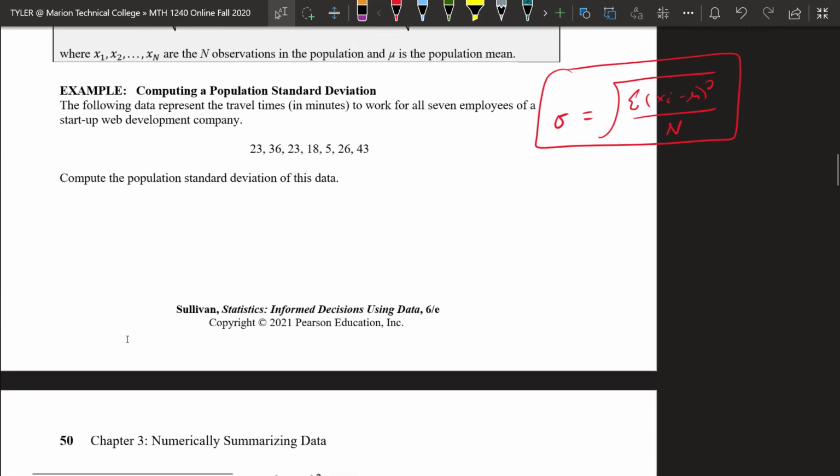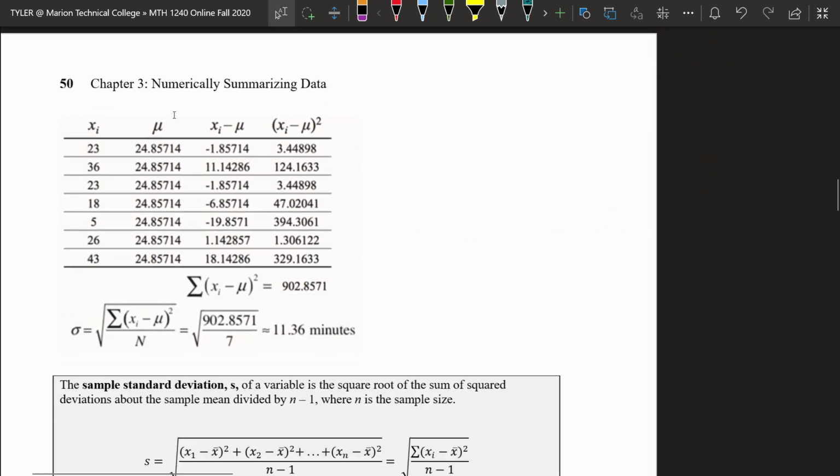Right, so this is on the side. On the top of the next page, this is the table typed out, right? So this did the same work that we just did. The only difference is the book likes to add in a column for the mean, which is perfectly fine. So then this column, you take the data value minus the mean, and get this number. And then this column is taking whatever was over here and squaring it, just like we did.